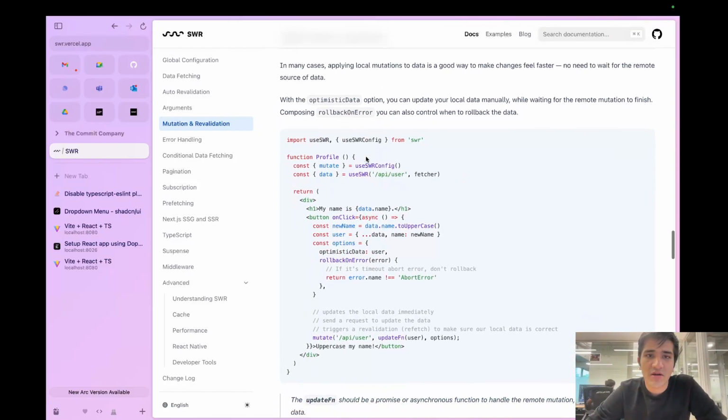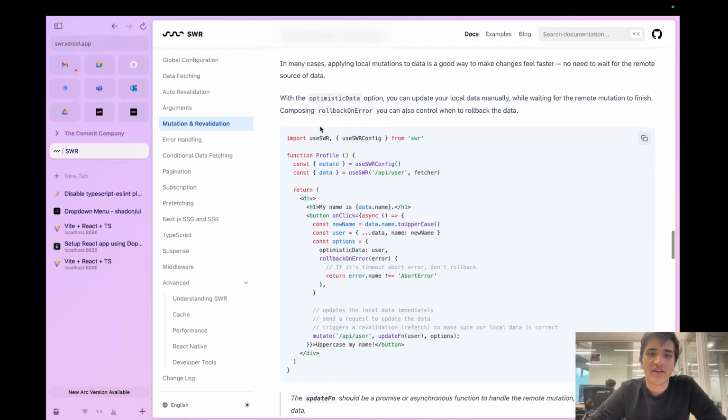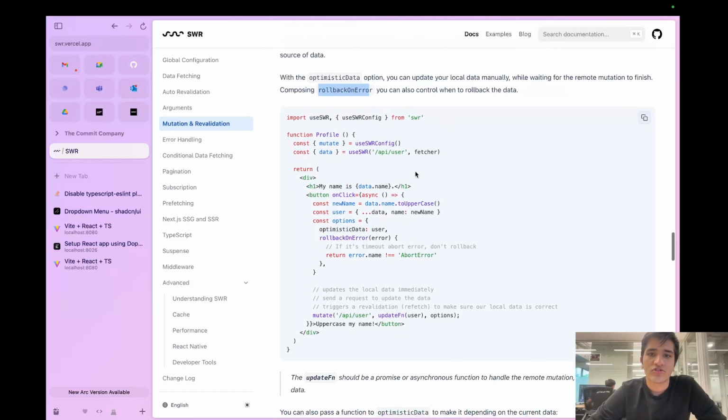So in optimistic updates, right? You can also say rollback on error. So by default, anytime the promise fails, you can roll back, right? But you can also say that okay, only roll back if this is the exact error that happens, right? So you can also do that. I've never used this.